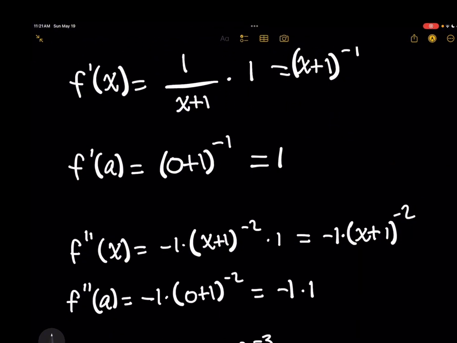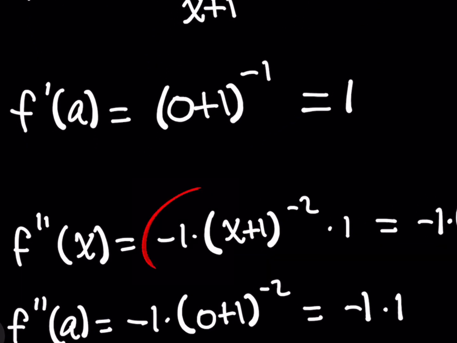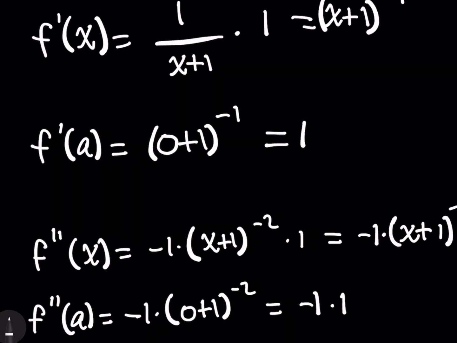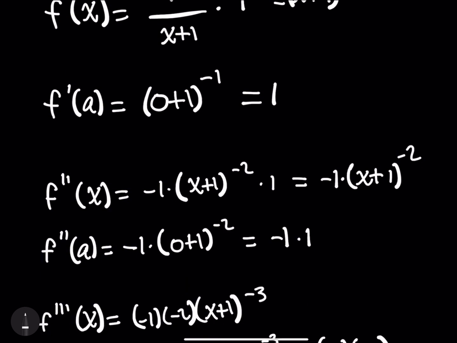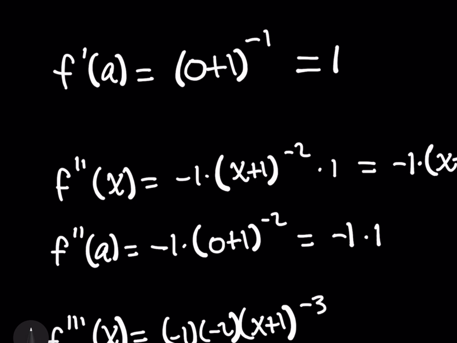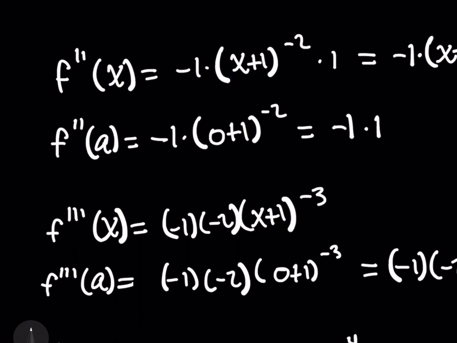So we go on and take the second derivative now, and this is a polynomial function derivative. The derivative of x plus 1 to the negative first will simply bring the negative 1 in front, and you'll reduce the power by 1, resulting in negative 1 times x plus 1, all raised to the negative second. With the chain rule, the derivative of the inner function is simply 1, but I didn't really show that here. So the second derivative evaluated at 0 will simply be negative 1 times 1 in parentheses, all raised to the negative second. I'm going to leave it like that because if I were to just show negative 1 as the answer, it may not be as clear with what we're going to do below.